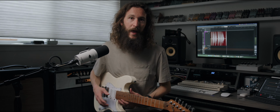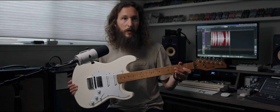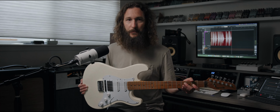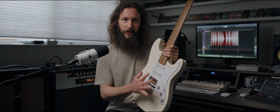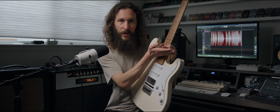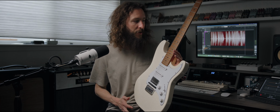So let's talk about this as a guitar first. This is a Strat style guitar, as you can tell by looking at it. You've got a super Strat configuration, humbucker, 2 single coils, 5-way switch, volume, tone, very conventional, very familiar. From below the neck, you have a very conventional Strat on display here.